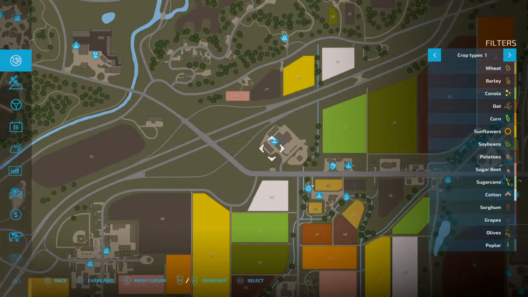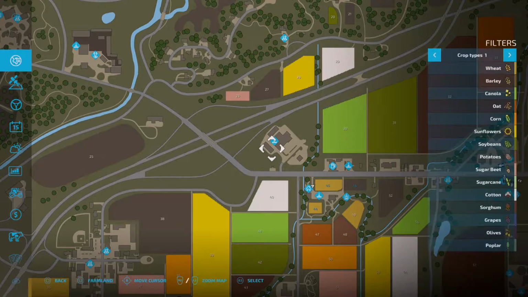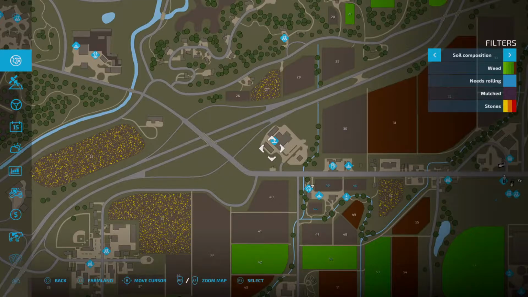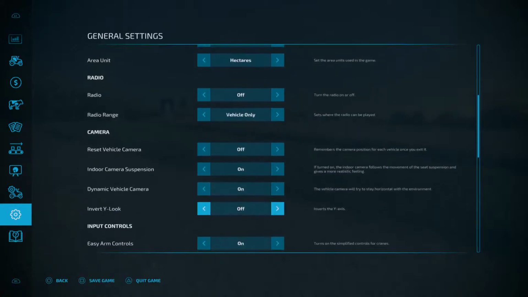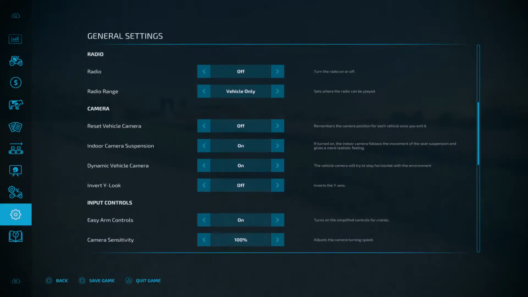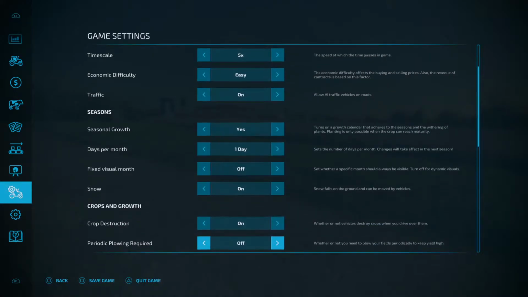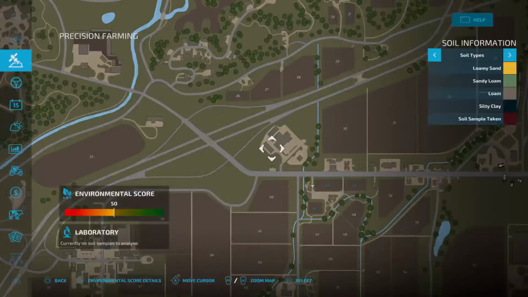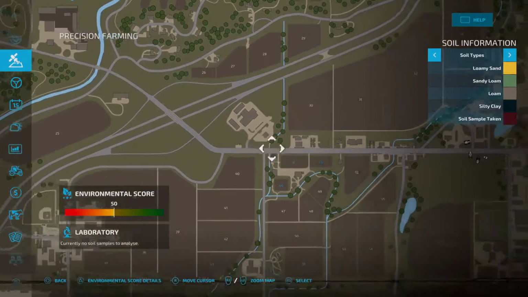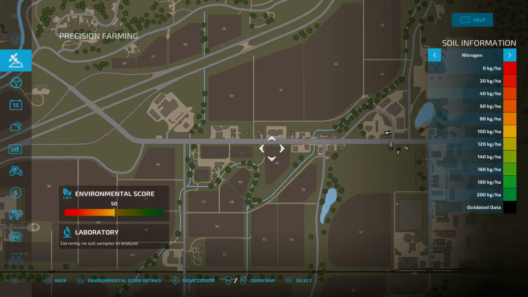Like, for one, the AI with the soil sampling. We find out now that that does not work. Okay, so let's get in here. Growing, harvested. There's no lime. So what I'm thinking is that must be something that has to do with the precision farming DLC, because we had the soil information, right? And the pH, that's going to be basically your lime right there.